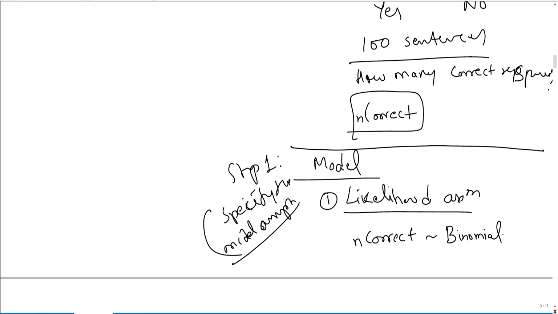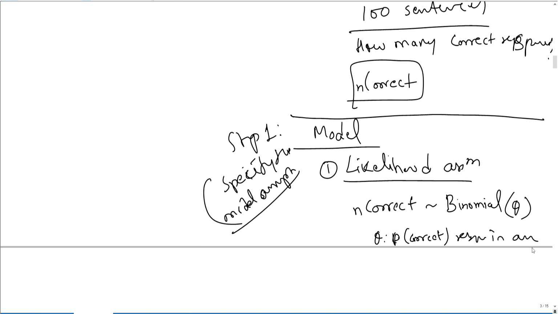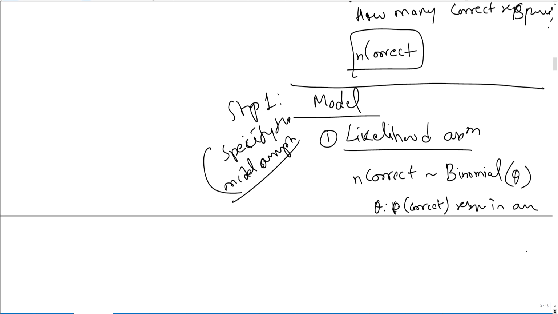So, we assume it comes from a binomial generative process with underlying probability theta in a particular trial. Theta is the probability of a correct response in any particular trial. That is your likelihood assumption.